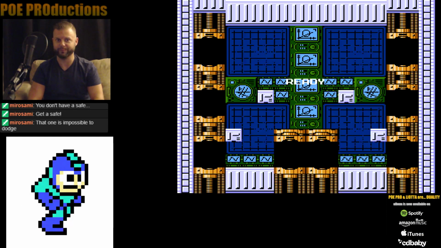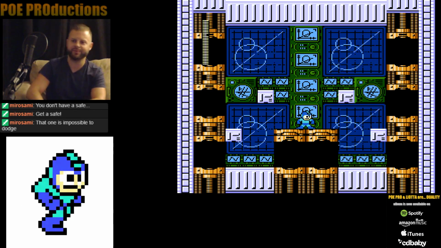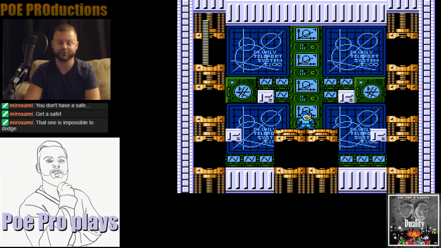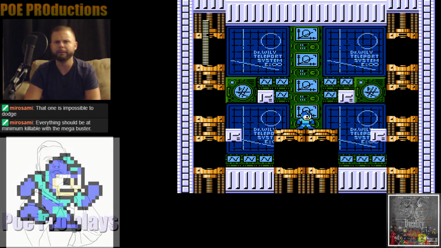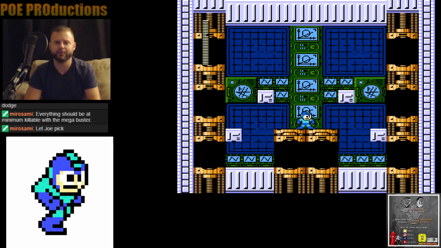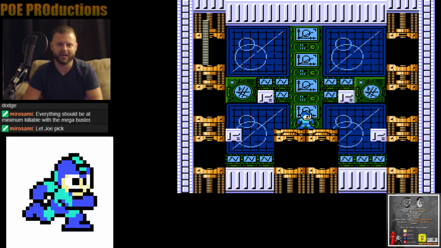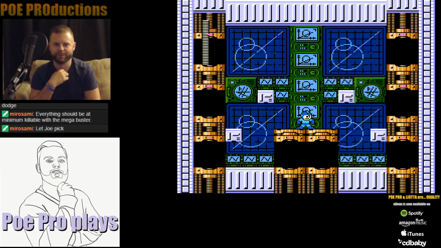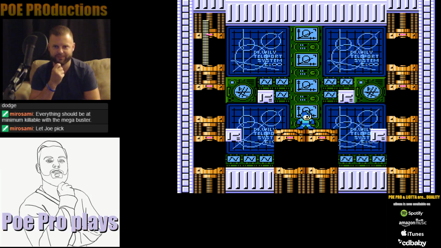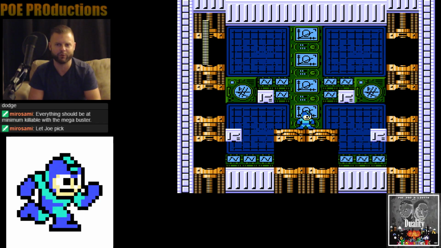Alright, and we are up to the Mega Man teleport system. Alright, Mirasami, you get to pick, or Bullet Tooth Tony, any of my watchers right now, my viewers, the Poe Pro constituency. Sort of. Anyway, guys, you can pick any one of the teleport things. We got the top left, middle left, bottom left, top right, middle right, bottom right, or the two in the middle. I guess you could say. Left below and right below. However you want to categorize it.